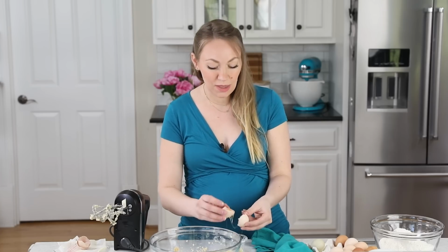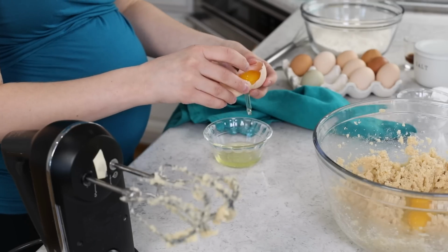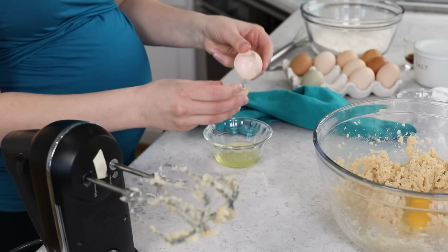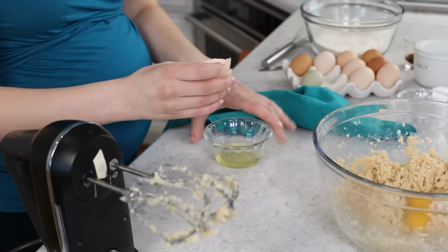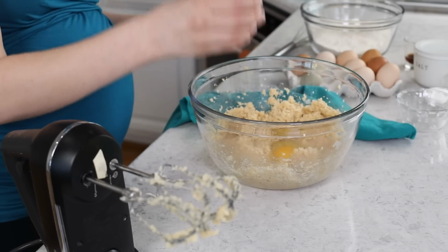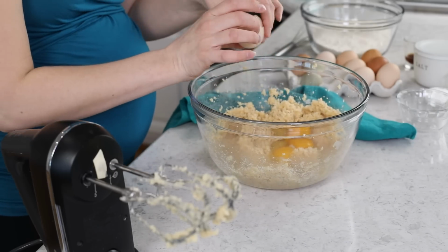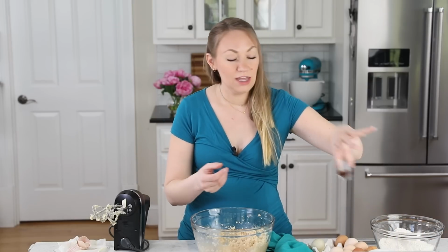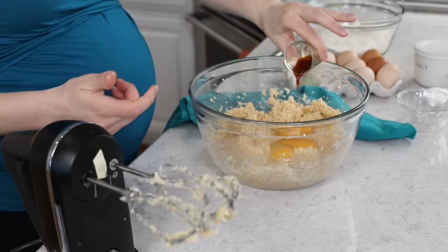Then we deep fry them, roll them in cinnamon sugar, and dip them in chocolate. So we're not deep frying these cookies, but I wanted to enrich them with plenty of flavor so you really got the full churro experience in a cookie. So we're adding our eggs, which choux pastry has plenty of, and we're adding plenty of things to help enrich the flavor, like 1½ teaspoons of vanilla extract as well.